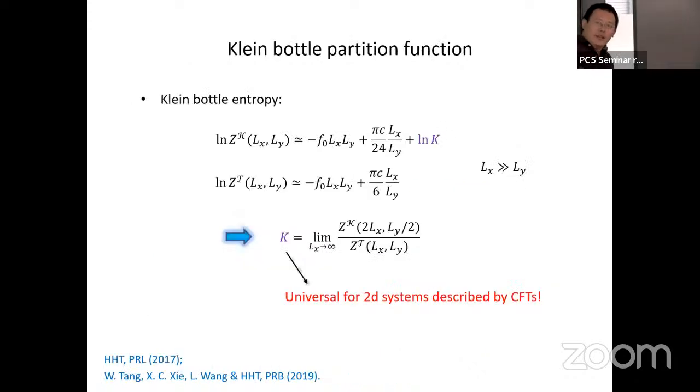And if you calculate this ratio of two partition functions, of course, here you may choose your own method. For Monte Carlo, it's very easy to do that because it's a partition function ratio. And for tensor networks, I will also show that this can be formulated in a very nice way. You basically just need the leading eigenvector of the transfer matrix.